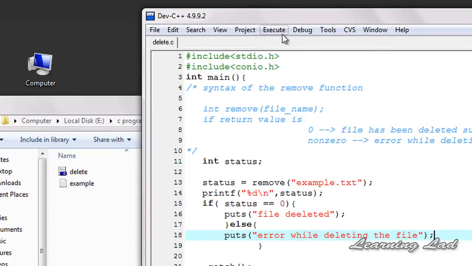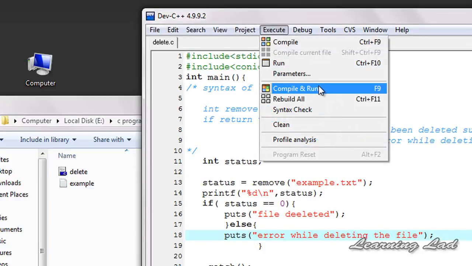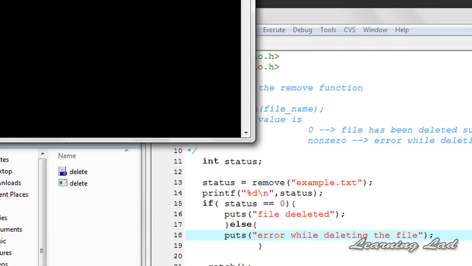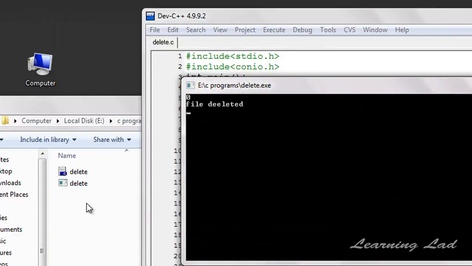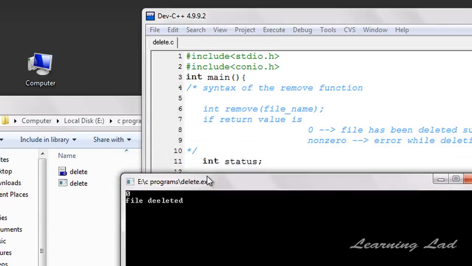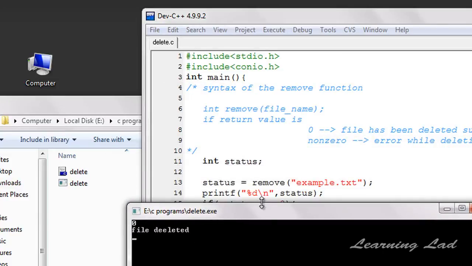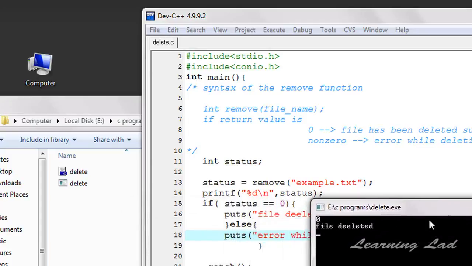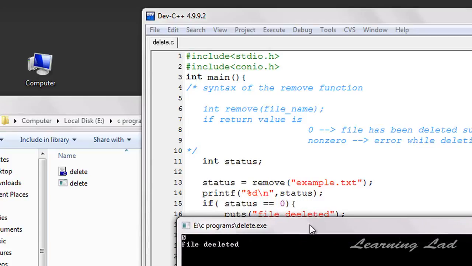When I execute this one, compile and run, you can see here that example.txt is not present and it's been deleted, and also you can see an exe file of delete.c. The return value from this remove function is 0, which means the file has been deleted successfully. That's why it just printed the if part and said file deleted.